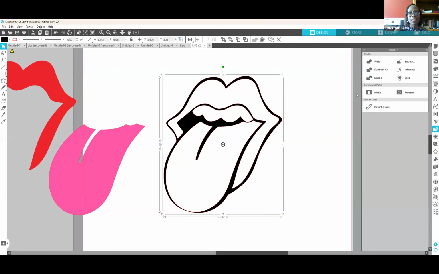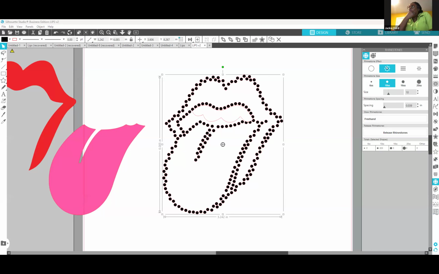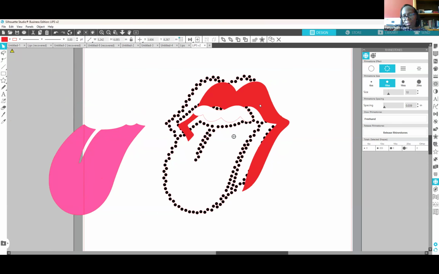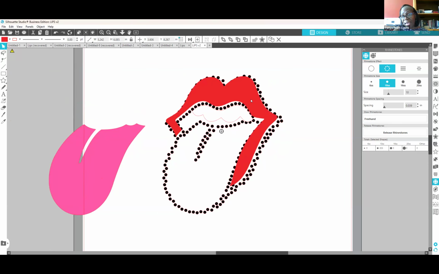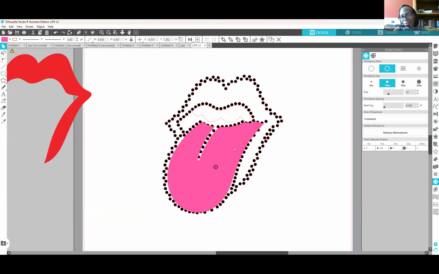So we create this, and what I'll show you is when I click on the rhinestone panel here, and I go through all the different effects, when I click on the edge, you see what happens now? Yes. See, now we don't have those stones in the spaces that we don't want them to be. Right? And so this way, when we get ready to fit our lips in there, we're not done yet, but see, the lips will fit right in there. And then the tongue will fit right in there.